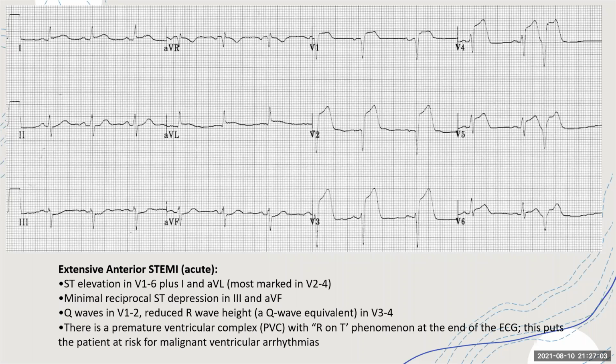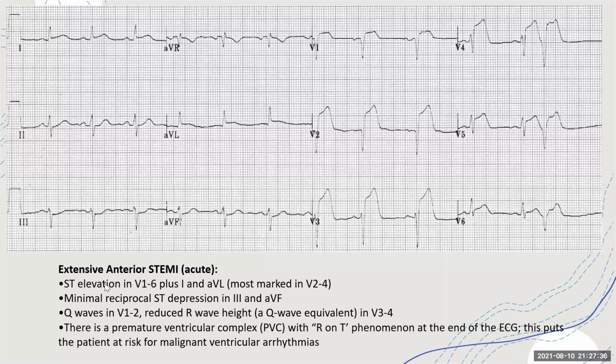That is the first sign which you are going to see, especially in V1 to V6, and especially in AVL also. In the AVL lead, see, this one is high. This is the QRS complex, and this is the ST segment. This ST segment is also high as compared to a normal person. Here also you can see this ST segment is high. So this is the anterior wall MI. In anterior wall MI, which leads are you going to see? Always look at the leads V1 to V6.